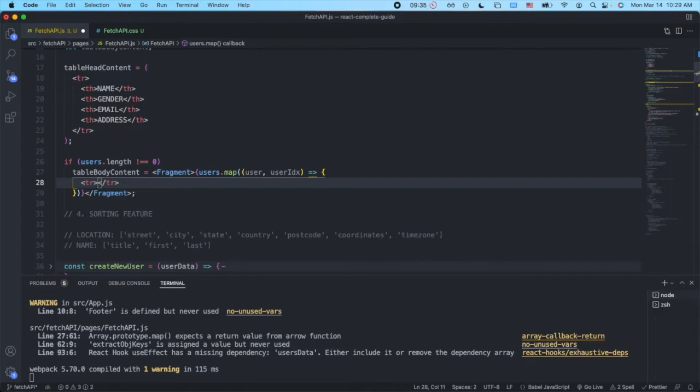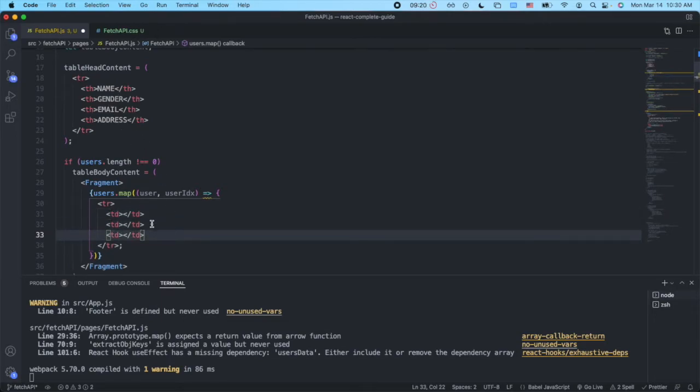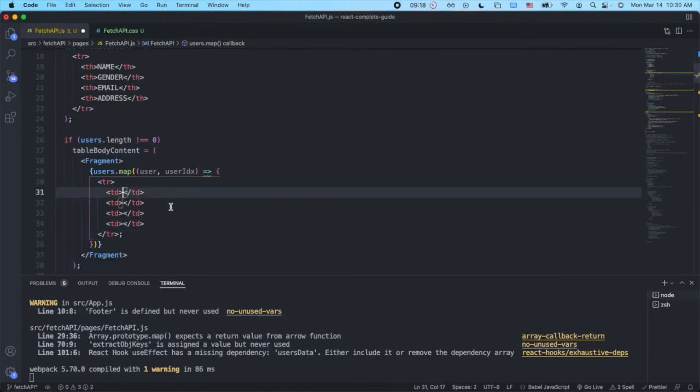Yes. Okay, so tr, I have td, table data, and I have four columns.